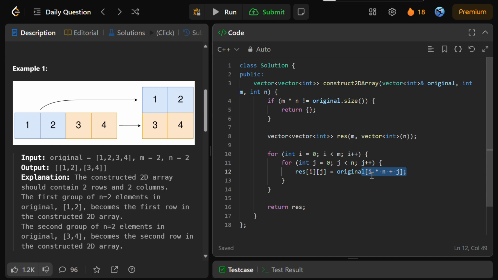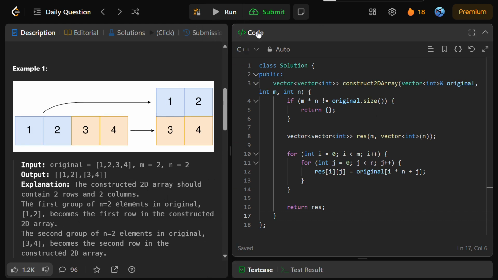Here i is nothing but the row number where we are, and n is multiplied with i in order to give the current index where we have to take from the first array, plus j. So we filled that array and we return that answer. If they say the elements have to be transposed, we have to transpose this result array and then return it. So this is about the shifting of one-dimensional elements into two-dimensional arrays. Thank you for listening.